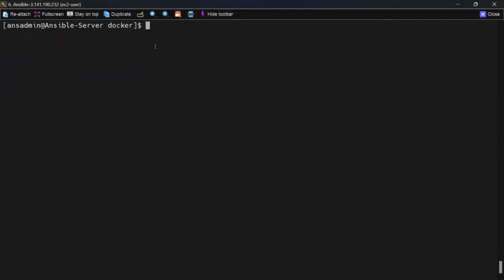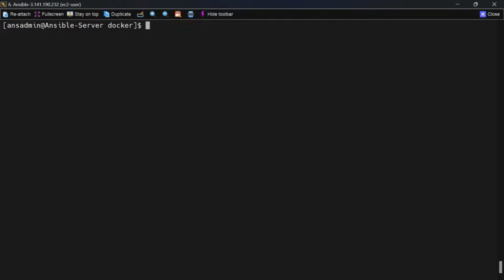Okay, so Docker is installed now. So we have Docker in here installed already.